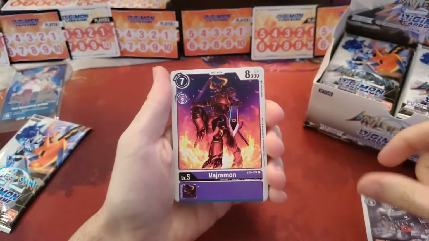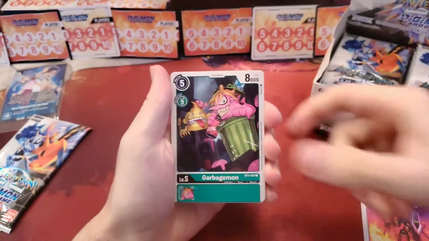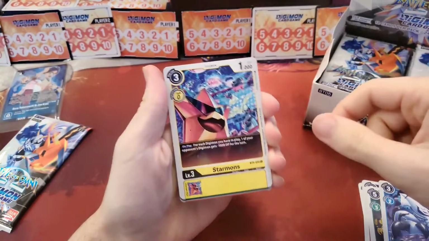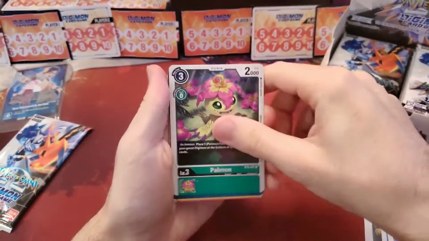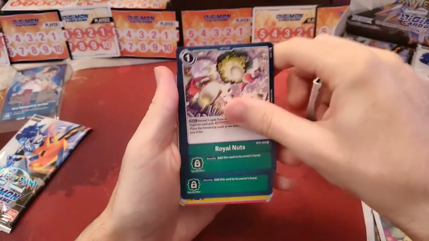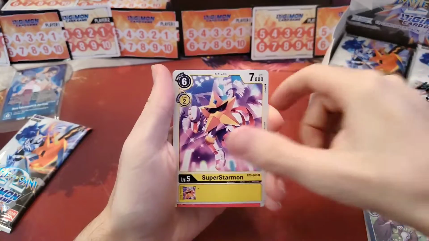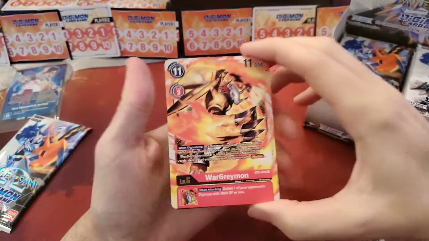Mechanorimon, Vajramon? Garbagemon, classic. Gesselmon, yep, classic enemy. Ooh, Starmons. Interesting mons. Palamon, Royal Nuts. Can't actually fly. Super Starmon. Gigimon. Oh, nice.